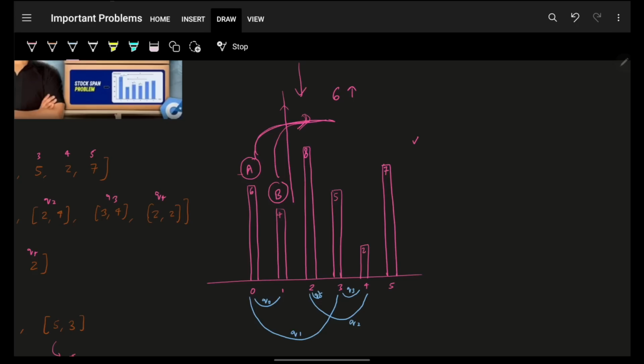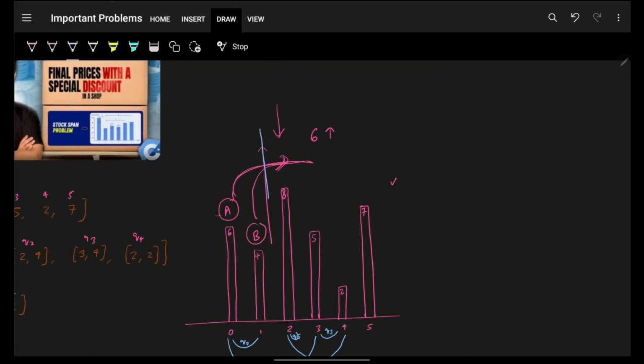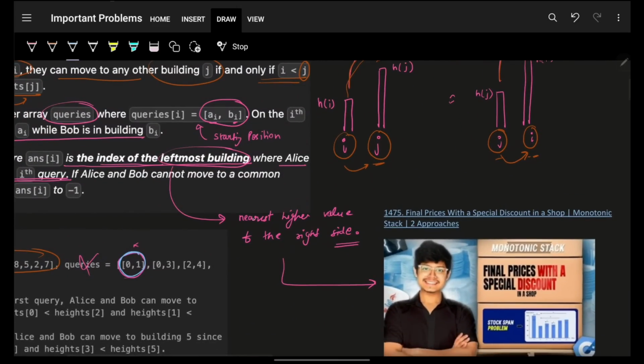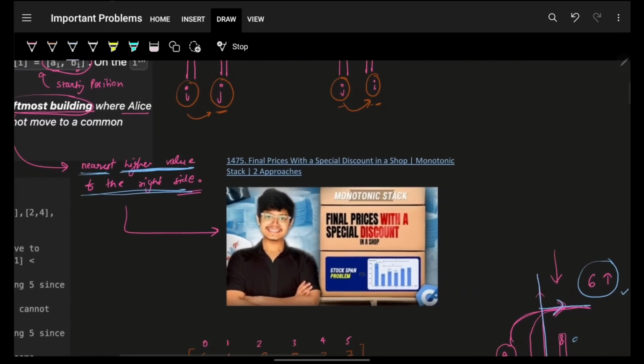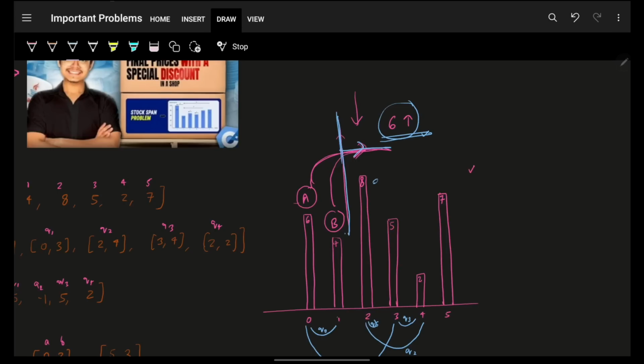So technically, can't I reframe it like this: starting from this index, just on the right side, get me the first height which is larger than 6, which is 8 in this case. So I just want to find, for each query, the nearest higher height to the right of a specific index. The index I get from the maximum of Alice's and Bob's indices, and the height I get from the maximum of Alice's and Bob's heights. And this is my ultimate aim, which I want to look for just on the right side.